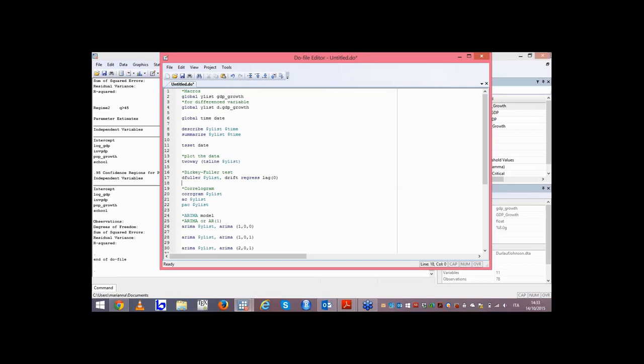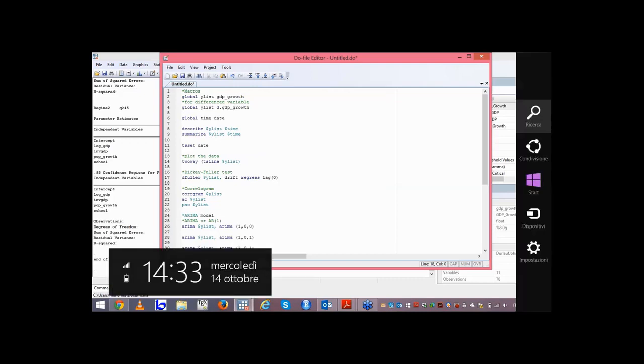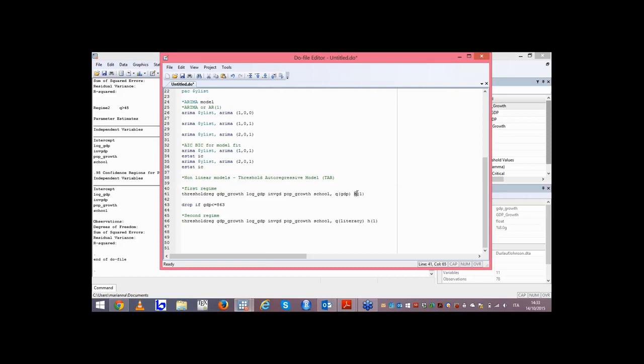Okay, so we've got a question asking, why do you set H(1) in threshold regression? Okay, here, again, I'm following the suggestion of the author, Hansen. So you can put both 0 and 1. When you put 0, you are imposing homoscedasticity. When you put 1, it is to use White correction for heteroscedasticity. So here we followed his example, even because if you read the paper, you can see that the authors already checked for all these effects. But according to your model, clearly you decide to set 0 or 1.